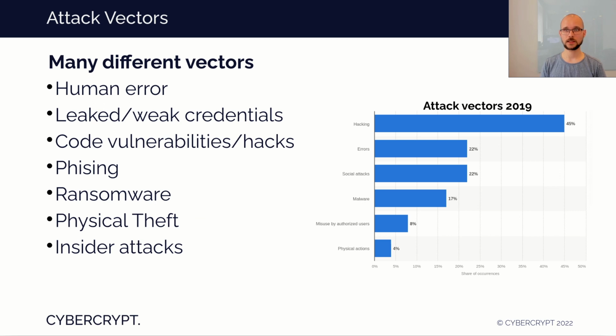I think one of the big issues in trying to prevent these data leaks is that there are so many different attack vectors. So I've listed some of them here, and maybe at the top of the list is the human error thing. And this is where a configuration was bad, or someone accidentally exposed an endpoint that they shouldn't have. Basically stuff that could have been prevented, but because we're all human, we sometimes make mistakes.